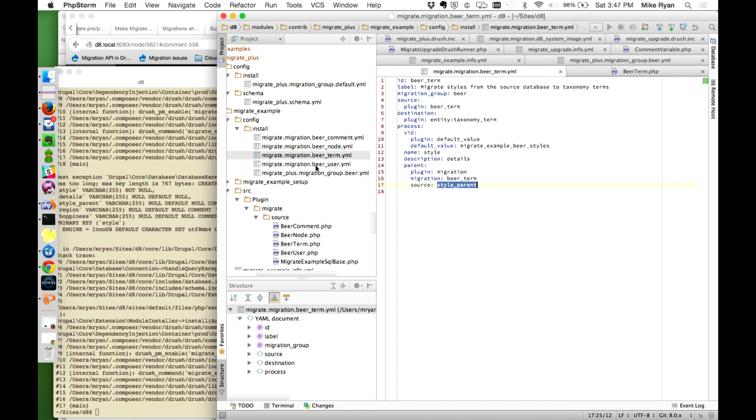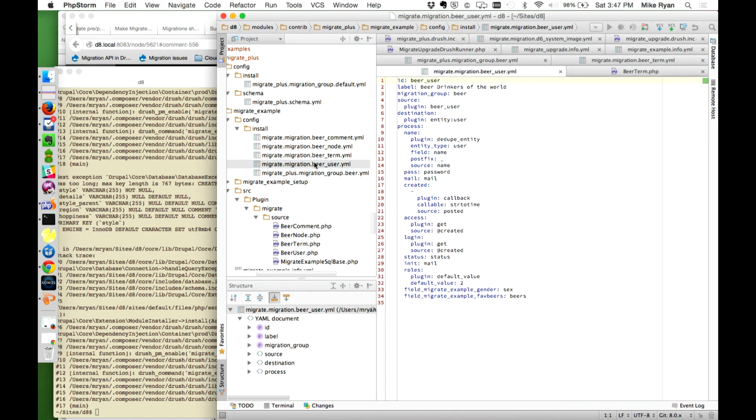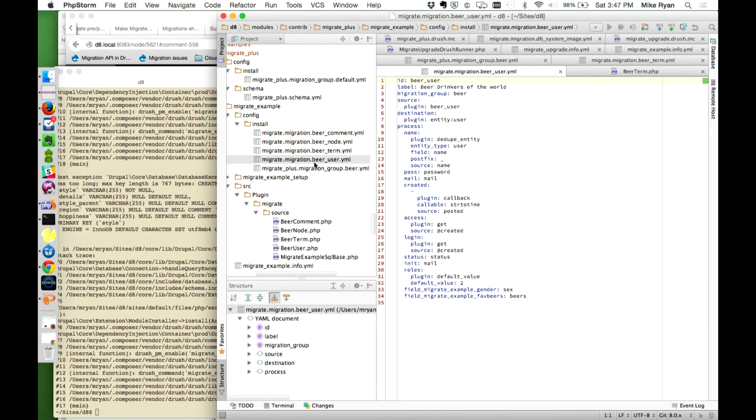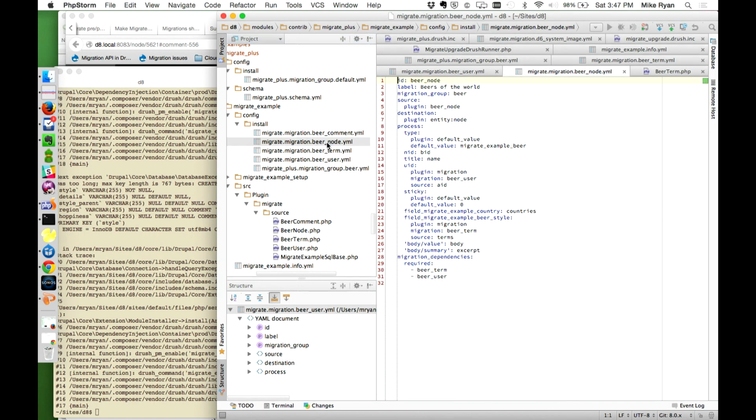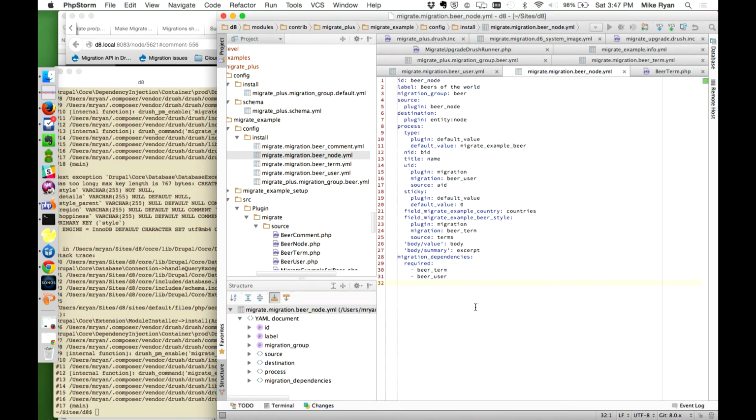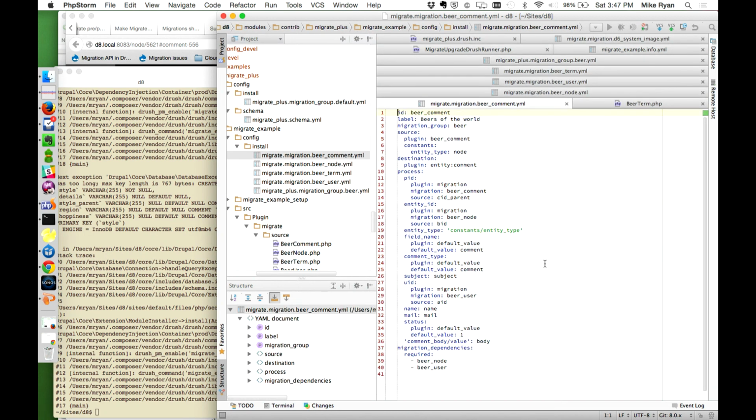So let me see if I can find one of these that has a sequence of processing steps. They all look like single steps in this case. But I hope you can look at this and find this simpler to deal with than writing code in a constructor to set all this up.